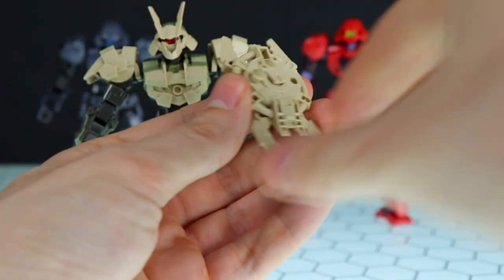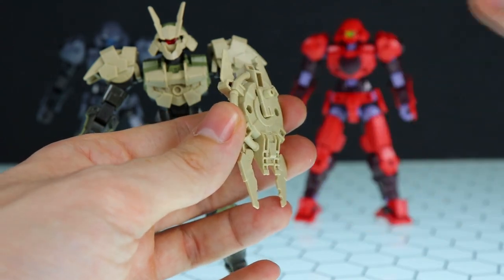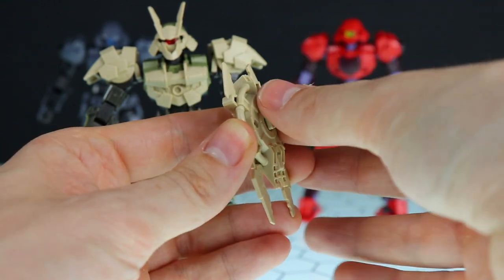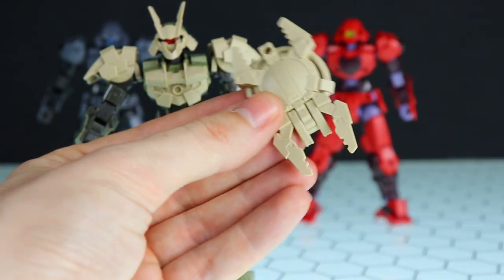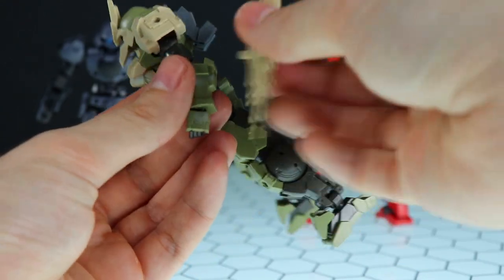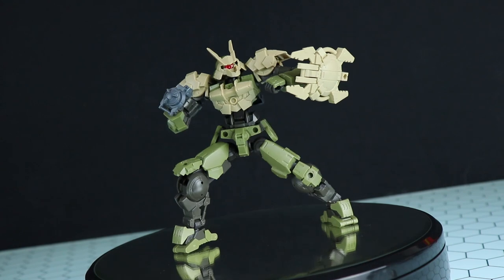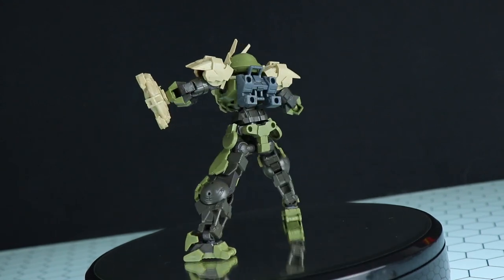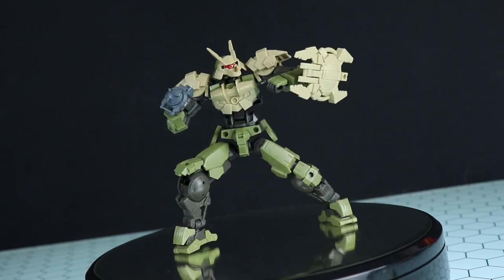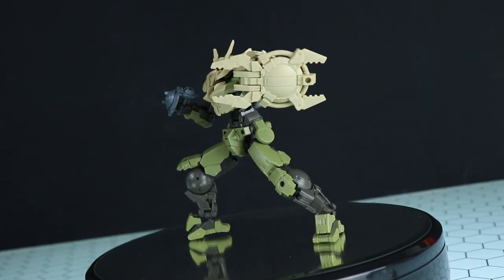The new parts are: a long and cool face armor section, a much more armored chest section, and a pair of shoulders that just clip on. Lastly there's a shield with two different attachment points — a standard 3mm to 3mm peg connection and a staggered one that lets you adjust the length. The shield can spin to different lengths and looks really cool. Pop that on to the back of the arm. Here is a spin of the green Portanova with that beige close combat armor — I also gave it the fist punch weapon. Pretty cool.